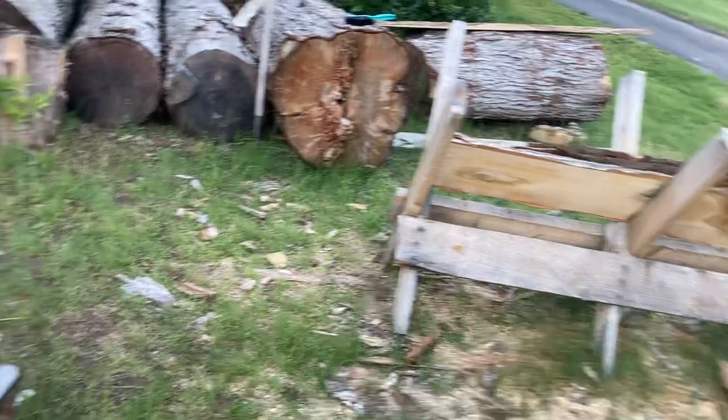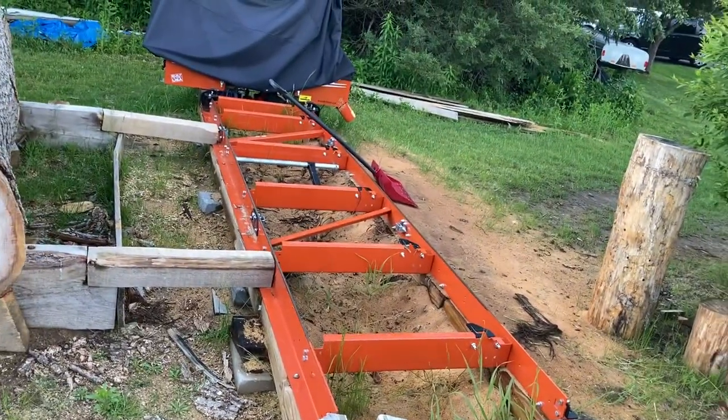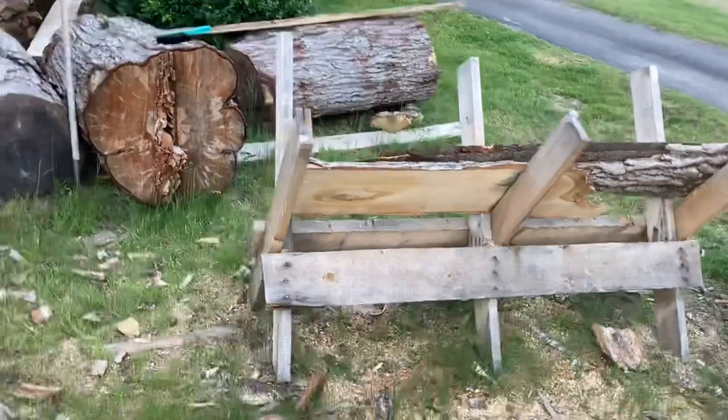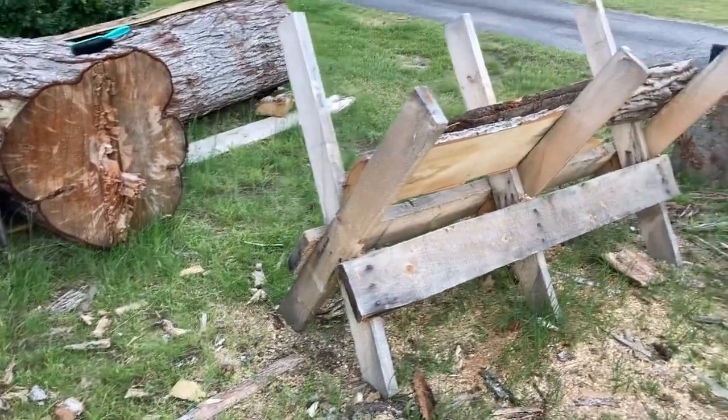But basically, set that up in a good workflow with your sawmill. Then when your flitch cuts and your slab cuts come off, you stack them high and deep. You come back later with the chainsaw, and you cut these half rounds and camelbacks, and you've got split firewood ready to go.